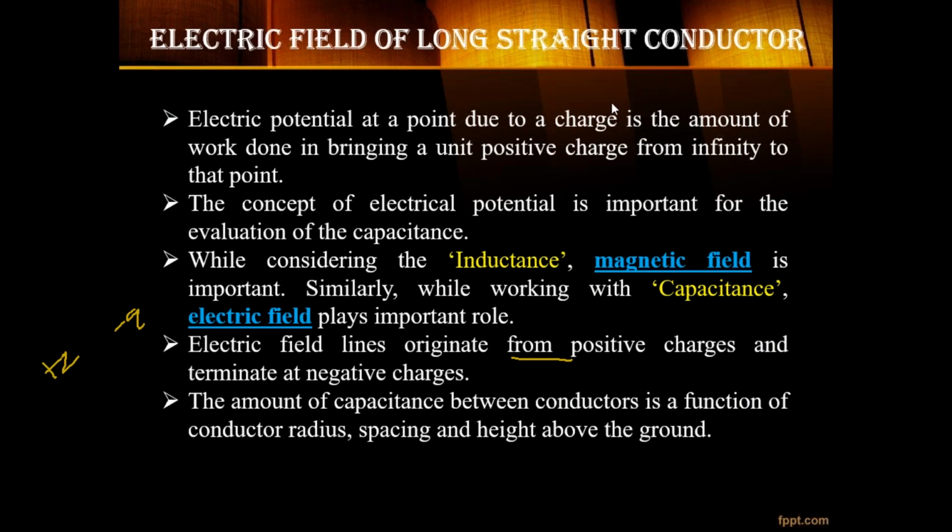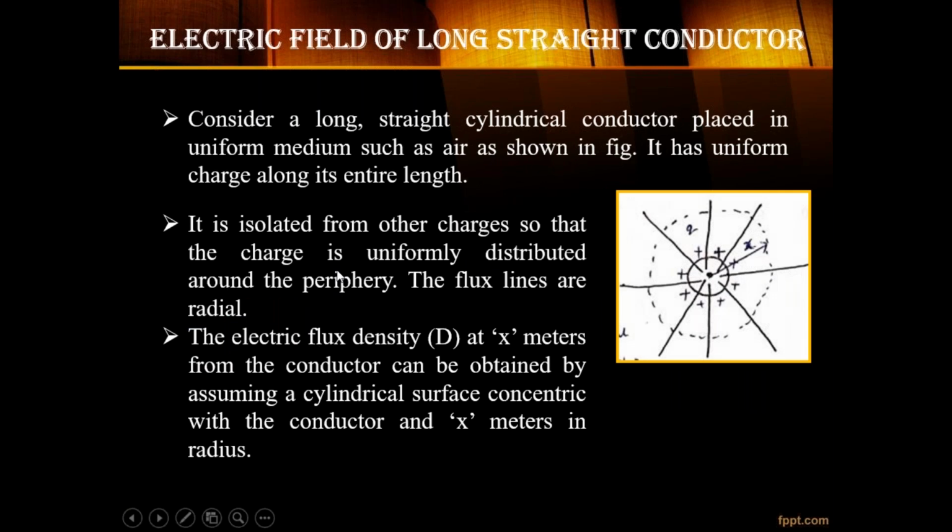Now we will find what is the electrical field and what is the potential drop across the conductor. So let me take one solid conductor. Suppose it is like this. Now, when the electrical field is flowing here, due to this electrical field there is the occurrence of charges, let us consider Q. So here this circle is the solid conductor I am considering, and due to the electrical field the positive charges will be occurring, and let us consider one outer area, and it is isolated from other charges.